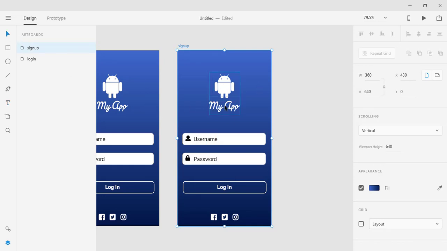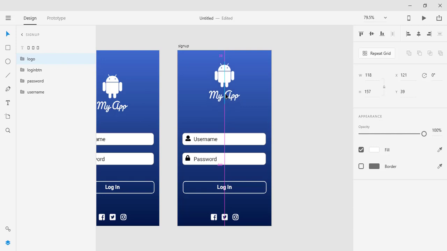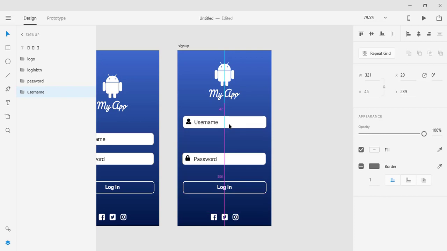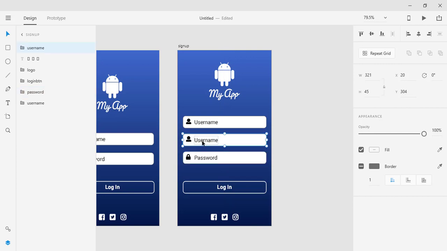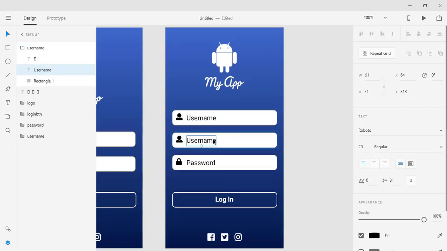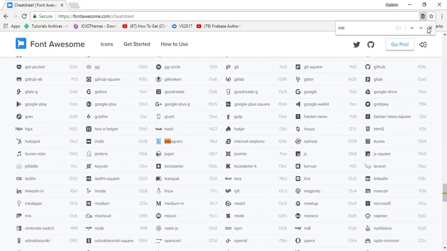So for that we have to move our logo a little bit up right over here, select this and move it here, just copy and paste and put over here and, as you can see, click over here and write email and just select this and search for envelope.